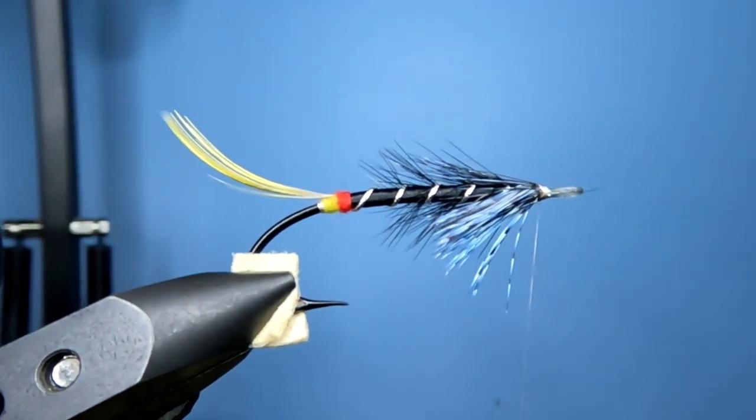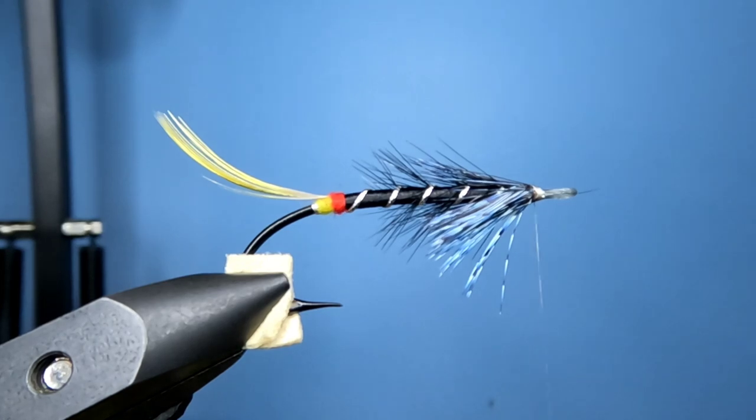I think the method is solid. I've seen it done, and I will keep practicing at it, but yeah, I definitely don't know how that's done properly yet, but I will figure it out.